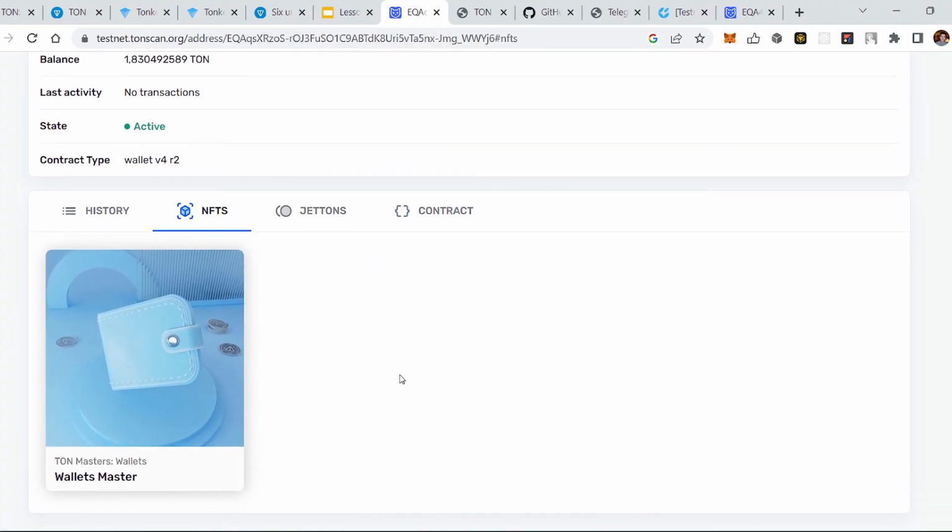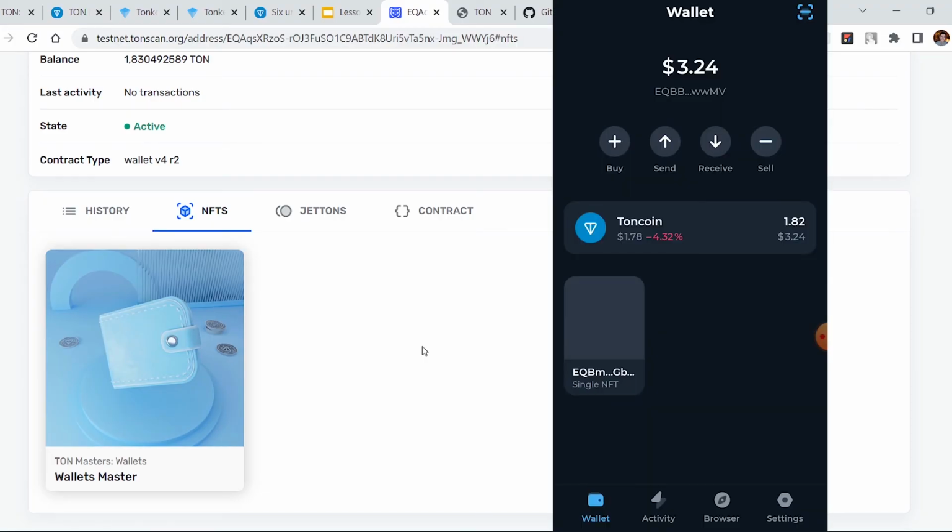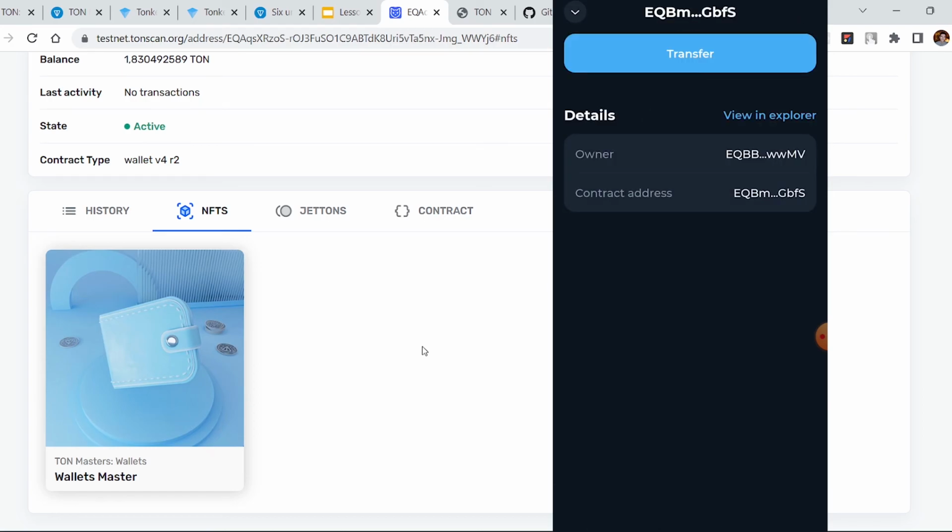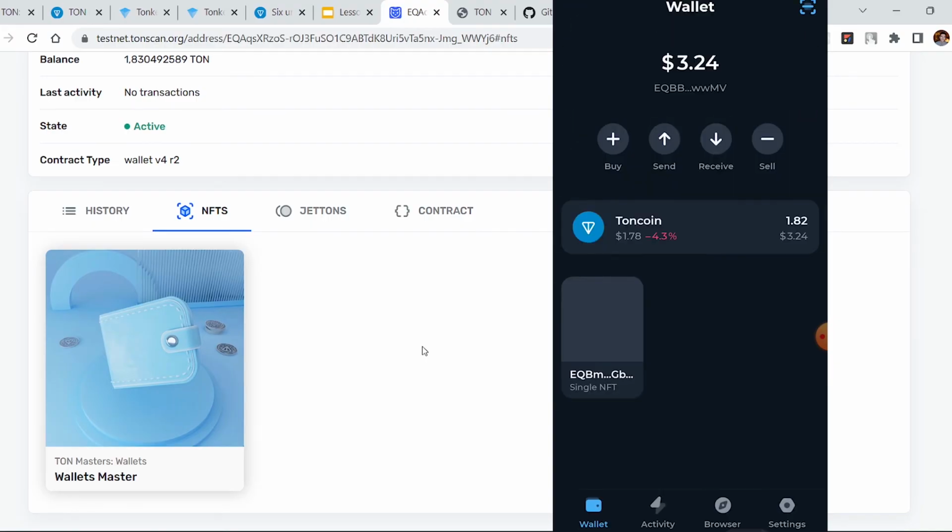Super, congrats you guys! Let's now also check if the NFT appeared in our wallet in Tonkeeper. And yes, we can see that we have the NFT. I don't have the picture loaded yet for some reason, but I can even send it to someone.